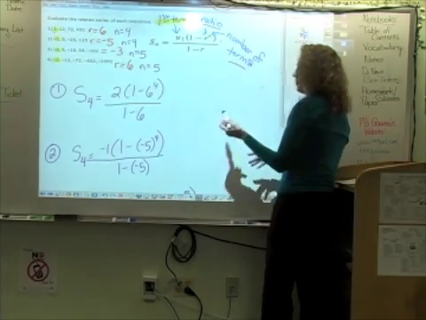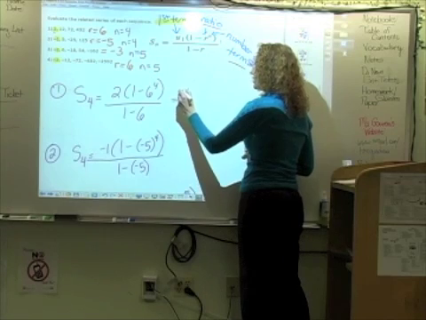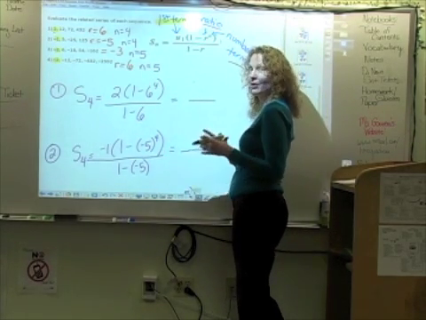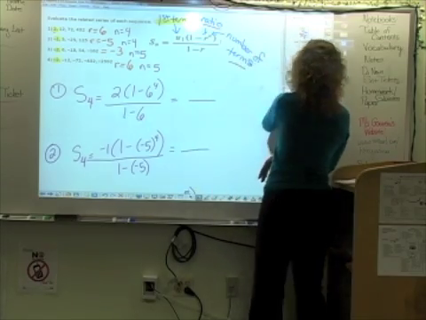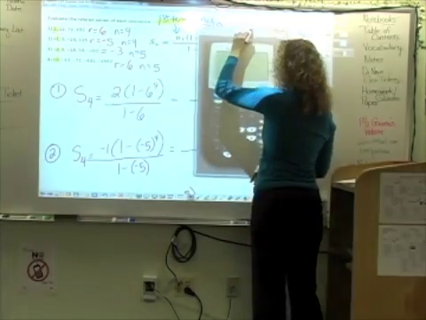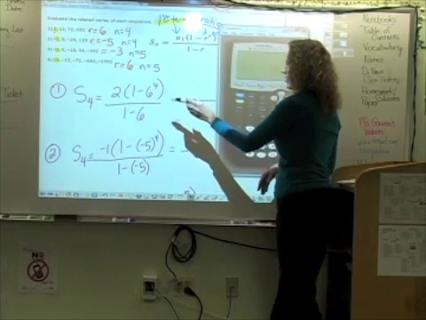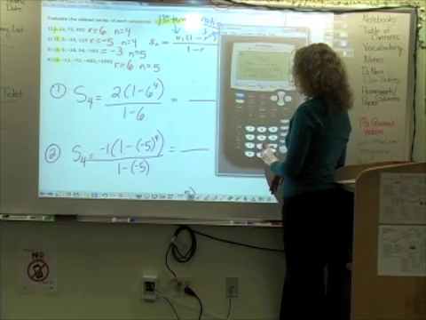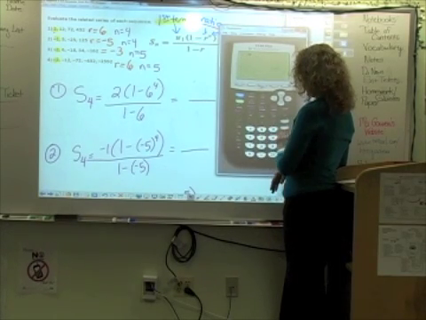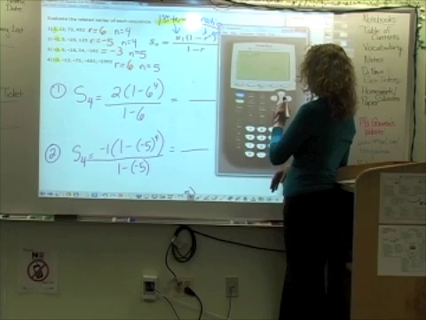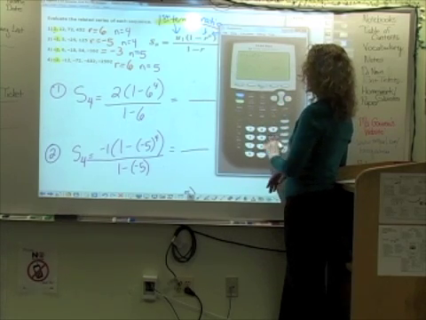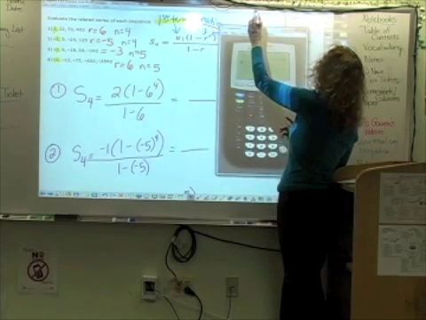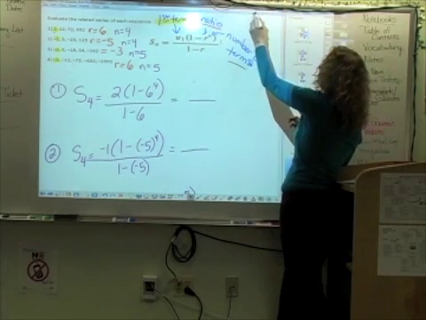So now I'm going to go through and I'm going to actually simplify them all. I highly suggest you do the numerator and denominator separate for each. Otherwise, you have to put in a lot of parentheses and it could completely mess it up. So if I use my calculator to evaluate this first one, I'm going to have 2 times 1 minus 6 raised to the 4th. Bring it over to close off that parentheses, hit enter. -2590.